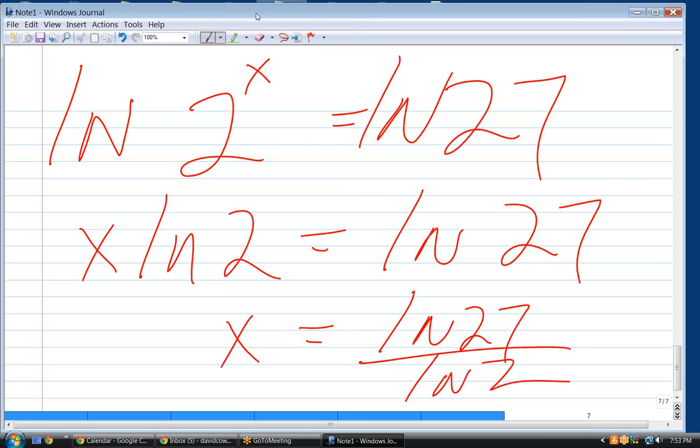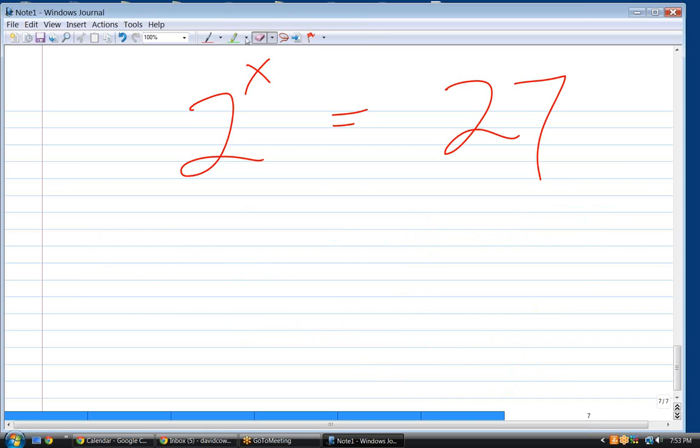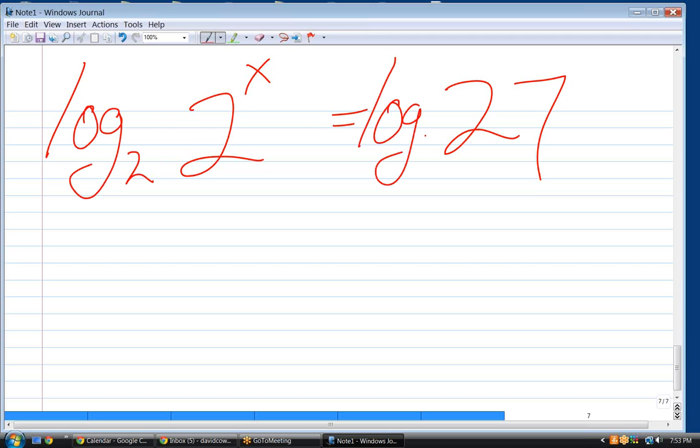Okay, you with me? Now let's go back and do it a different way, which may be the way your teacher even does it. Not any longer or shorter, but I would take the log base 2 of both sides instead of the natural log. And the advantage of that is it immediately reduces the left side to x, because remember, the log base b of b to any exponent is that exponent.